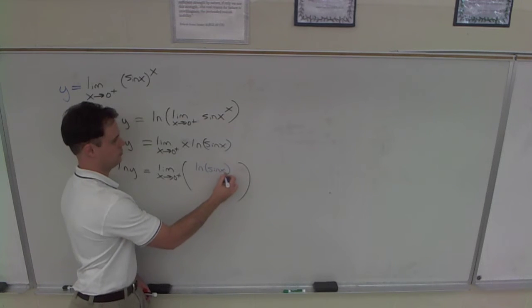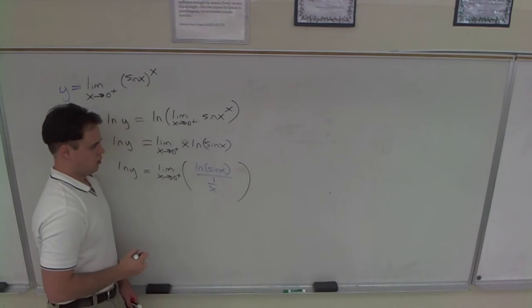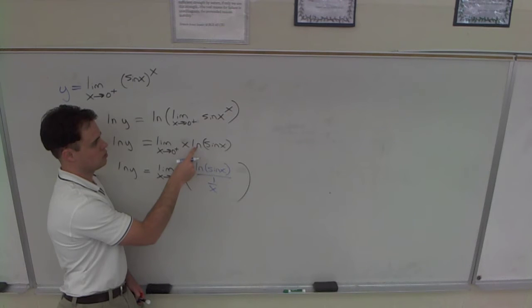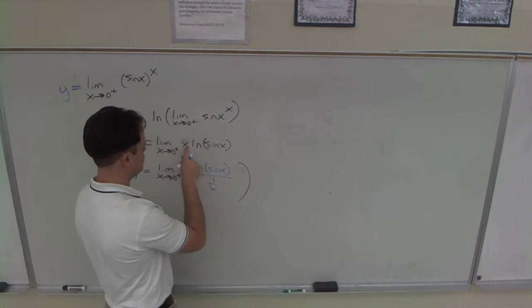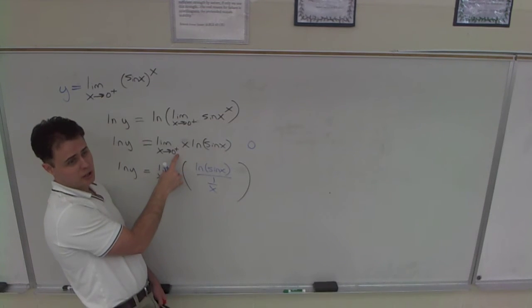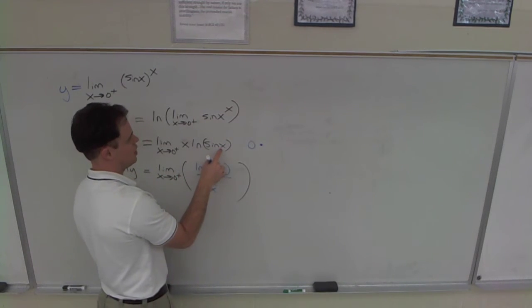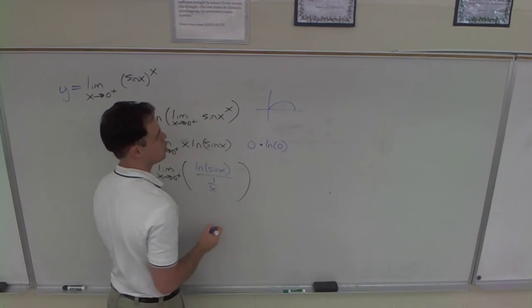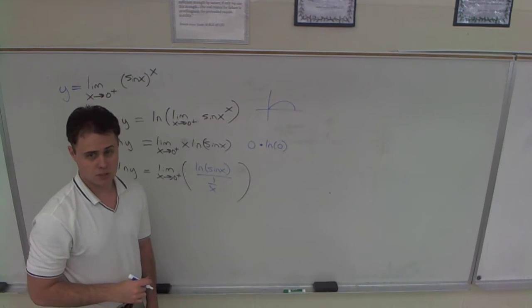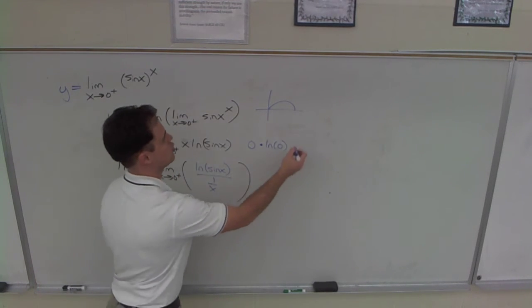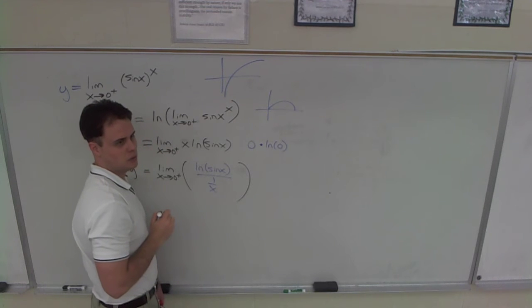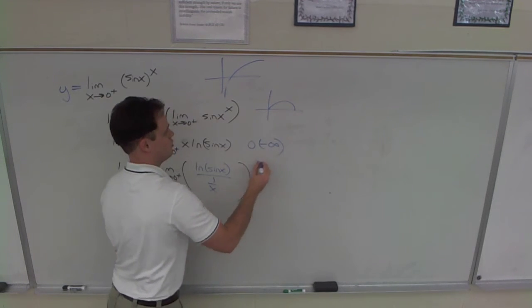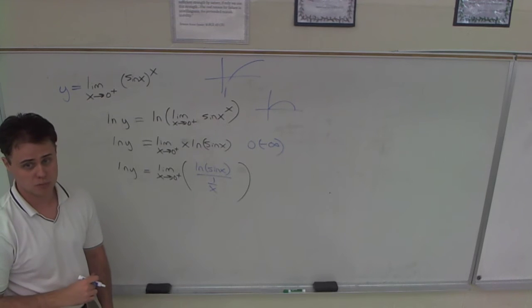Say again, Gabe? And now see if that's L'Hopital. Well, I guess we could have checked right here. This is 0 times the natural log of sine of 0. Well, let's see. If we put 0 in there, remember we're approaching from the right. This is a one-sided limit. So we'd have 0 times the natural log of sine approaching 0 from the right. If you actually have the natural log of 0, that's undefined, right? But this is approaching from the right. If you approach on the natural log graph from the right, where do you get to? That's 0 times negative infinity, which is another indeterminate form we can't handle.